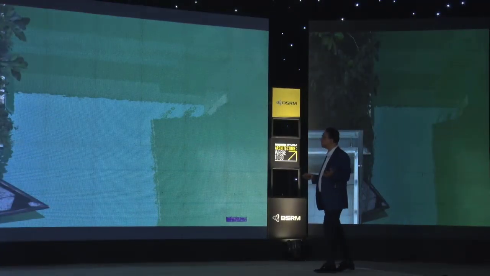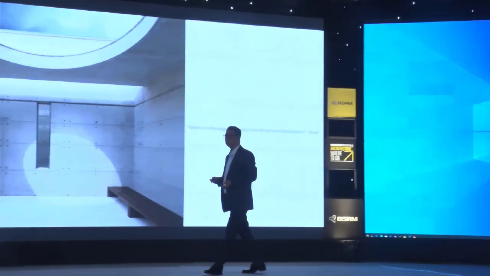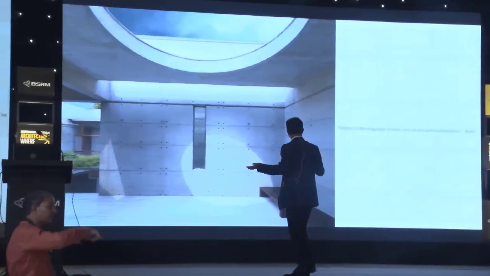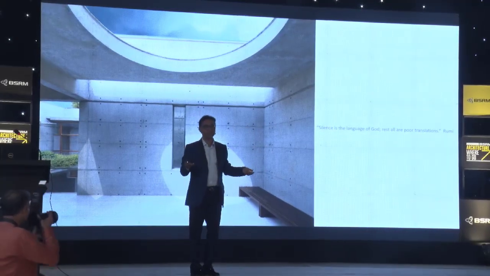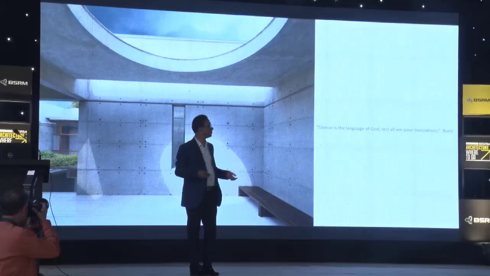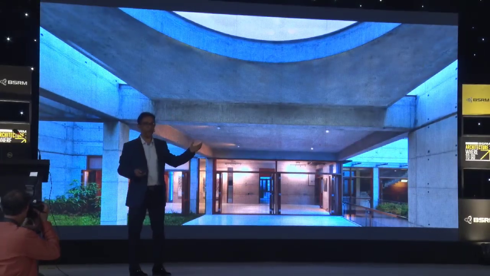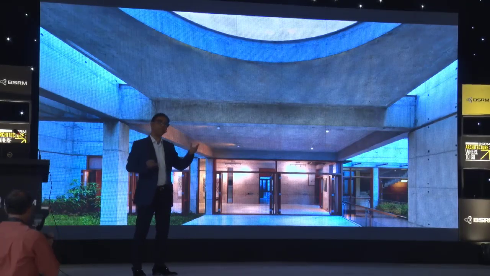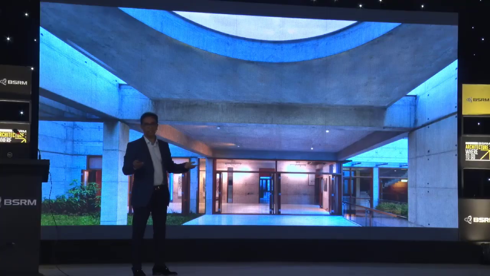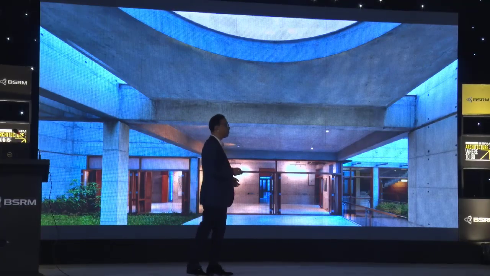So this is the house which is 2006. You can see the space, light is coming, and I was thinking like silence is the language of God, and the rest are all poor translations, as Rumi says. And it disappears in the evening, the light goes back, and Rumi says, when light returns to its source, it takes back nothing from you that it illuminated. We can be light, and when going back, nothing is taken from anywhere.